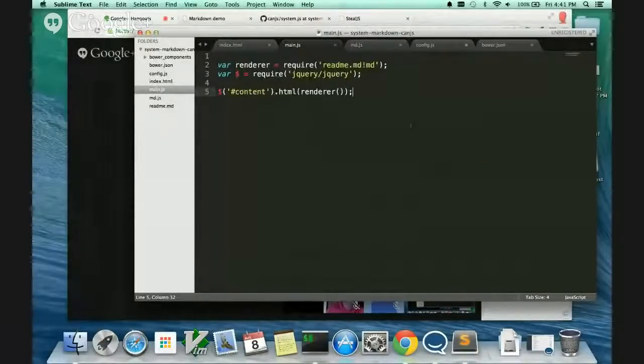So it's really cool, though. What's cool about that is you have the standard ES6 syntax. Why don't I just show it off a little bit? So I could have done this main file in ES6, and that would have looked like import render from readme.md, like that instead. I've done the same thing for jQuery, and this is statically determined. That is, the browser, before it executes the file, knows what you're going to be importing and makes sure that those are available.